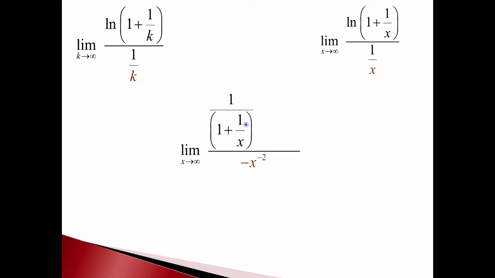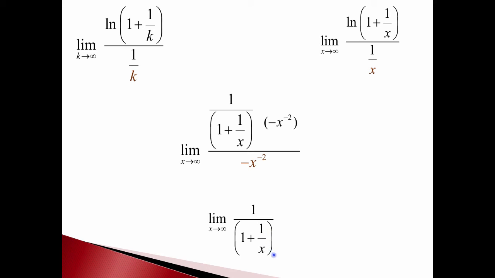So log of a bunch of stuff, if I take its derivative, I get 1 over the bunch of stuff, right? Then from the chain rule, I have to take the derivative of all the stuff. But that's not so bad because the derivative of 1 will just be 0. The derivative of 1 over x, oh, I just did that, right? 1 over x, I'll treat that as x to the negative 1. So its derivative becomes the same, negative x to the negative 2 we had before. Oh, that's awesome, because now this negative x to the negative 2 cancels off with this other negative x to the negative 2. And I'm left with just the limit as x goes to infinity of 1 over the stuff, 1 plus 1 over x.